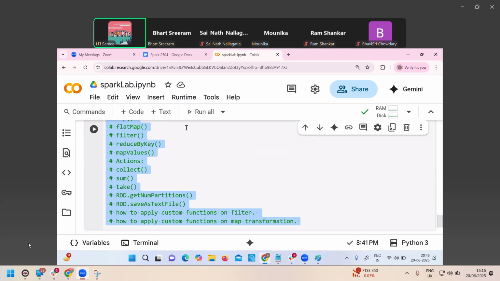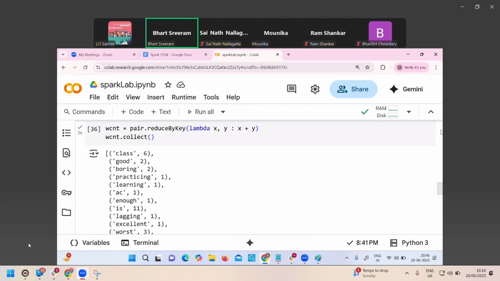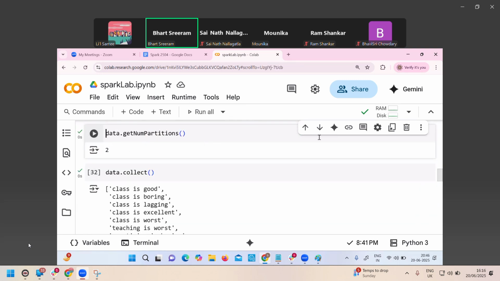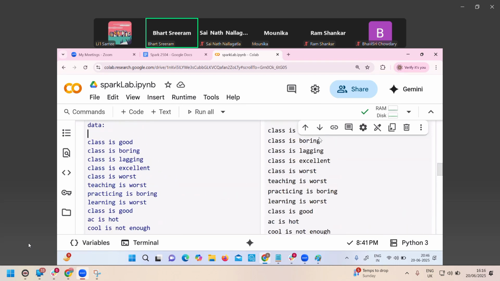Before sharing this data also I will copy. What are the data sets that I have used? Already copied, I think. Data is already copied. Yes.